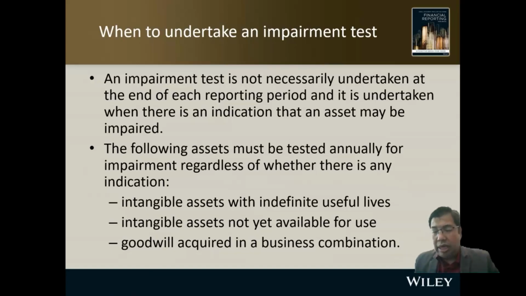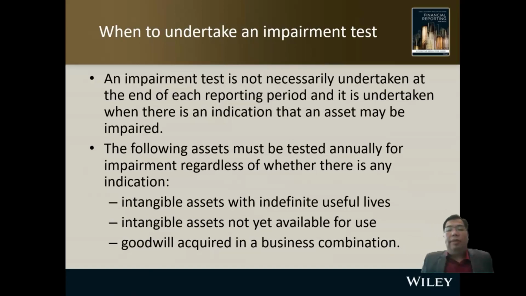Yeah, the general understanding is that at the end of the financial period, on 30th June or 31st December, we're going to conduct an impairment test. No, the standard does not ask you to do it at the end of the accounting period. It is undertaken when there is an indication, a signal, some information that an asset may be impaired. So it's not based on regular year-end activities, but once you have some signal, information, or indication that the value of an asset has been impaired, you need to perform the impairment test.